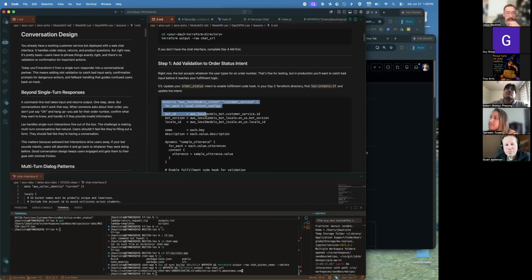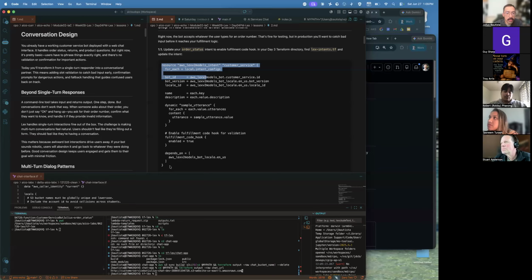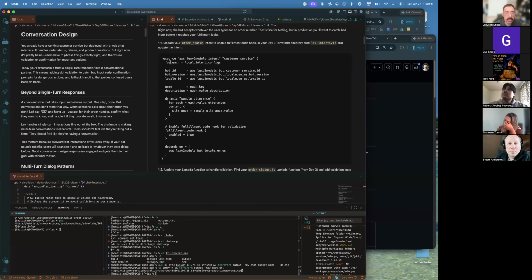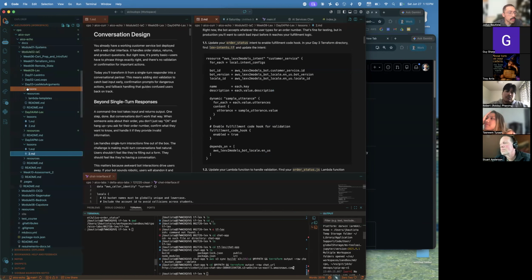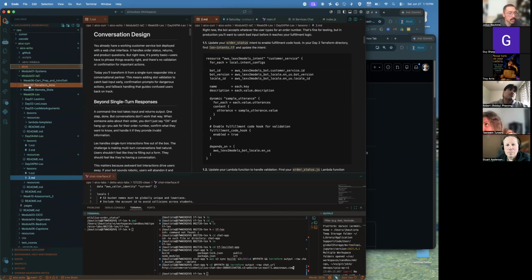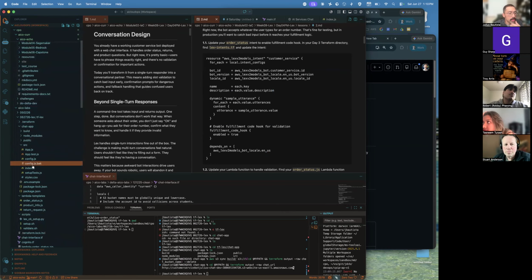let's start by adding some validation to our status intents. We go to our order status. We can update our intents. So let's go over to where's today's lab? There it is.